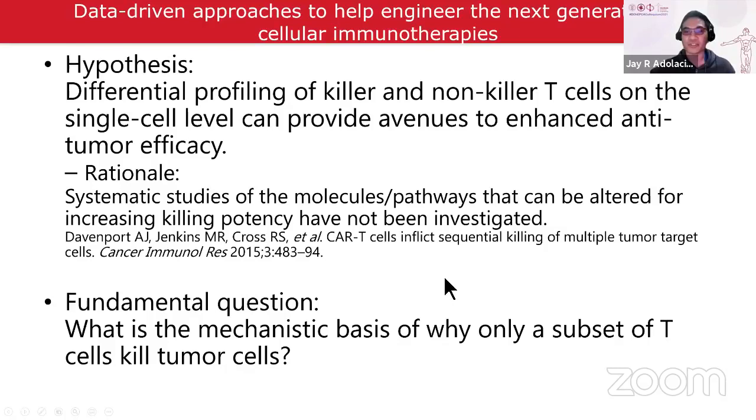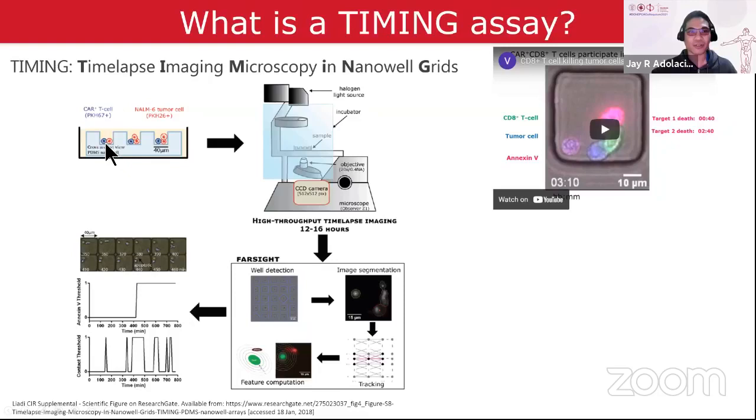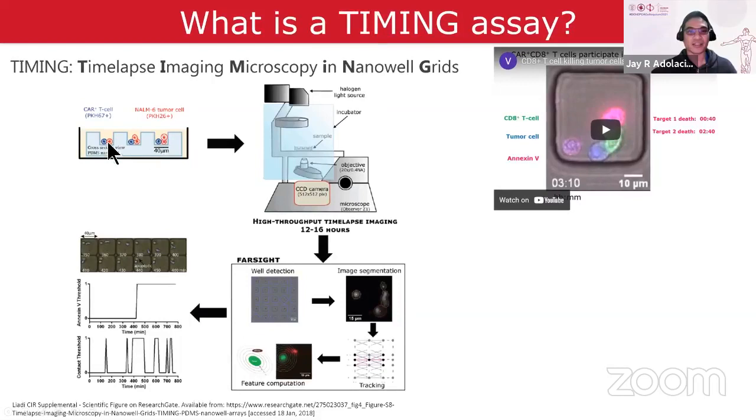All right. And in order to perform this single cell profiling, the lab developed its in-house microscopy platform called Diliman. Essentially, it involves a polymer chip made of PDMS, has holes or wells in it. And inside you have different cells seeded in it, all right? T cells and tumor cells. These are loaded onto a special microscope that takes videos, all right? And these videos are image processed into a table of values.